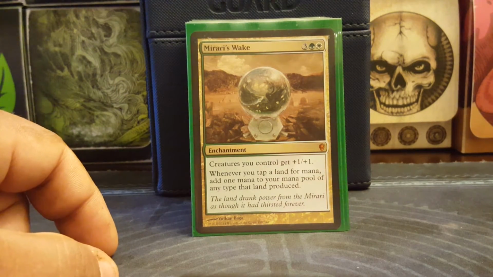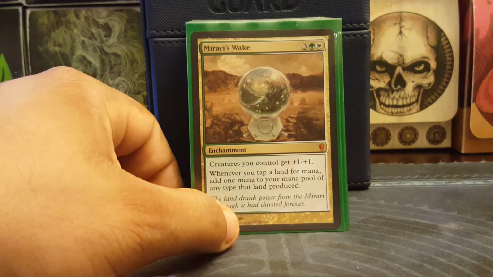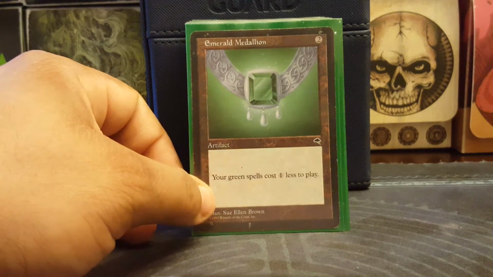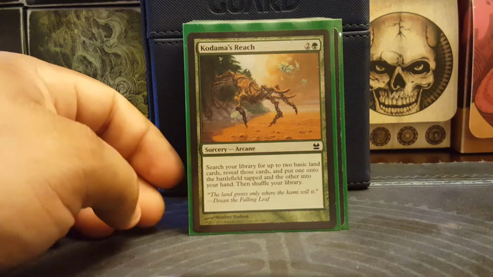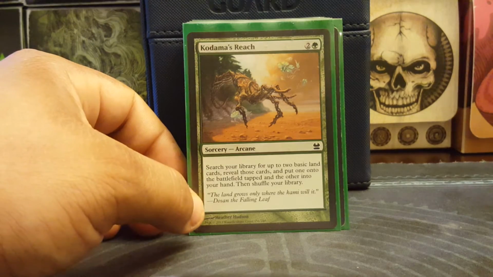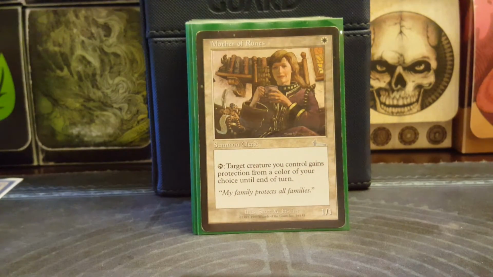Also awesome is Mirari's Wake. Creatures you control get +1/+1, and then it does the same thing. Whenever you tap a land for mana, it taps for that extra mana. Emerald Medallion, your green stuff costs 1 less to play. And then Kodama's Reach, you search your library for up to 2 basic land cards, reveal them, and put them onto the field tapped, or 1 on the field tapped and 1 in your hand, and then you shuffle your library. All right, that's the ramp.